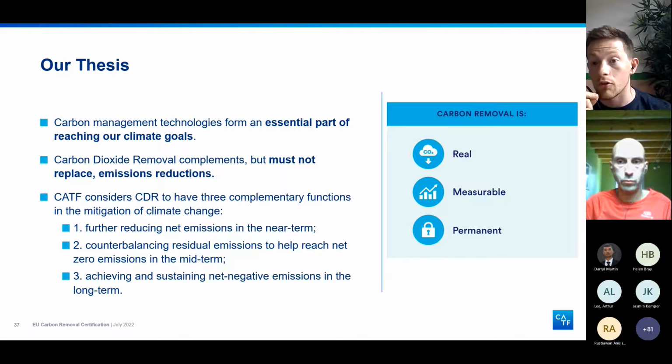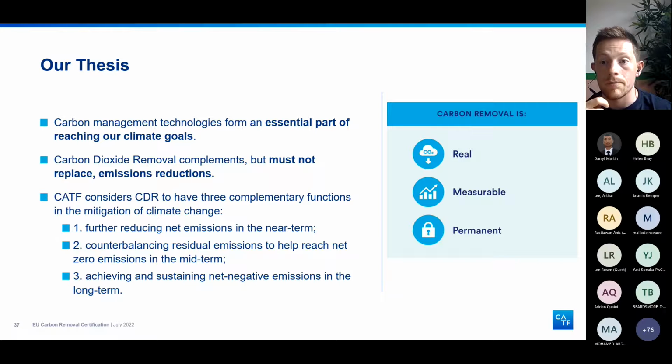So we're trying to influence government, which means they need to lend some political recognition to carbon management. And that means creating appropriate and stringent frameworks for how it can develop. And then at the same time, we're also really focused on addressing industry, who really need to make sure that they can show that carbon management, and this goes for point source carbon capture as well, can be done safely and responsibly, especially in the near term, because that's how we're going to need to scale up these things quickly.